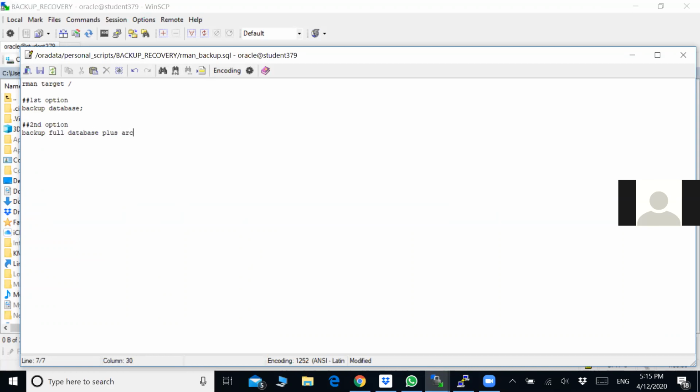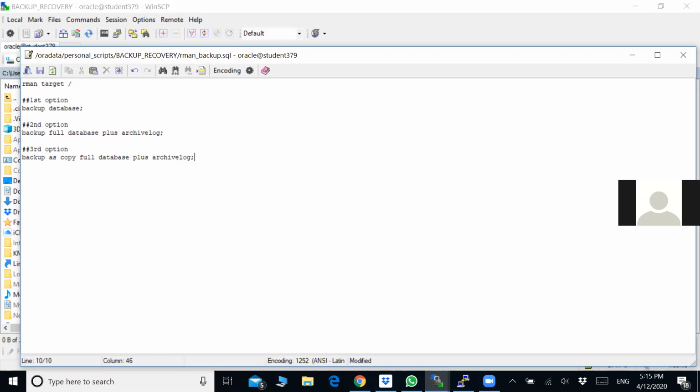The other one is backup as copy database, or backup as copy full database plus archive logs. Database plus archive log. Yes.